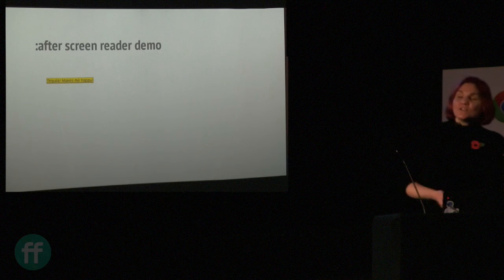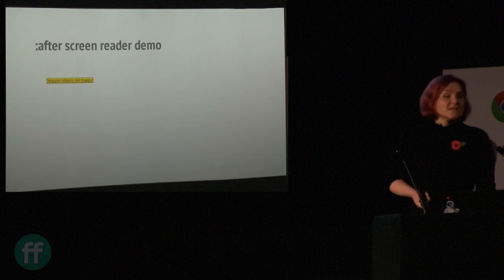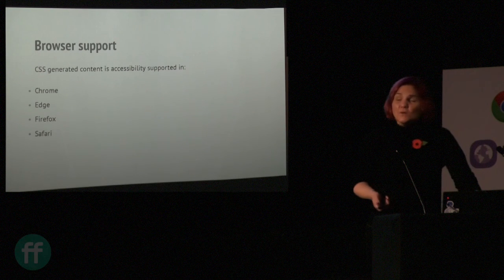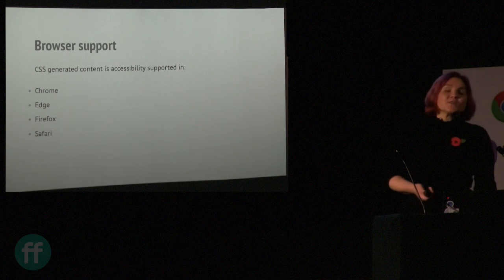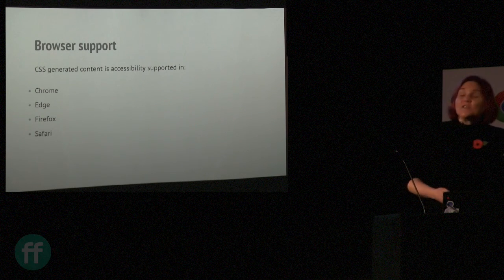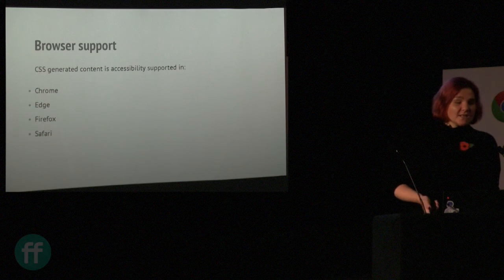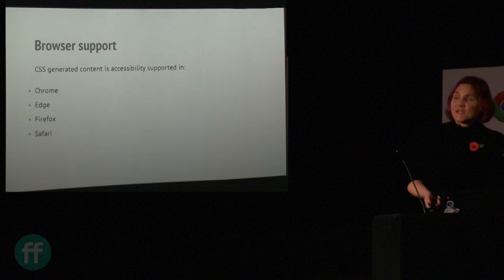So, against all the odds, and certainly against all the spec advice, you actually get all the information, both the stuff in the DOM and the CSS-generated content. The reason is basically that all the major browsers at the moment cheerfully ignore part of what the spec says. The content doesn't get as far as the DOM, and so it doesn't get as far as the accessibility tree. But what all the browsers do is wedge that little bit of extra text into something called the accessible name computation.